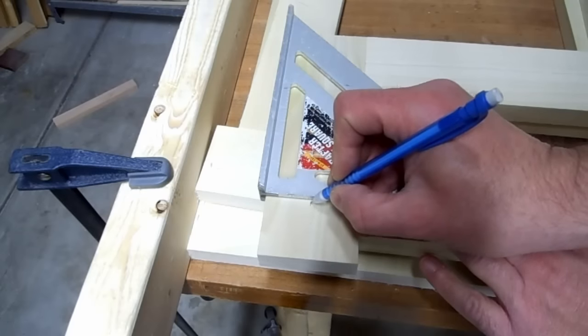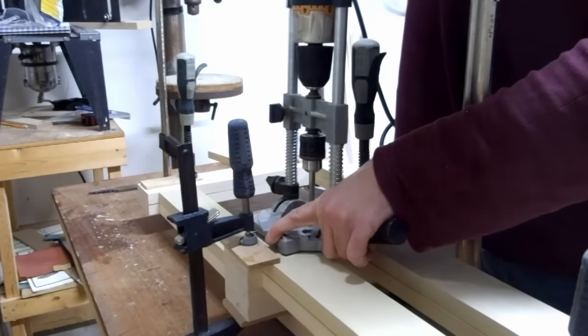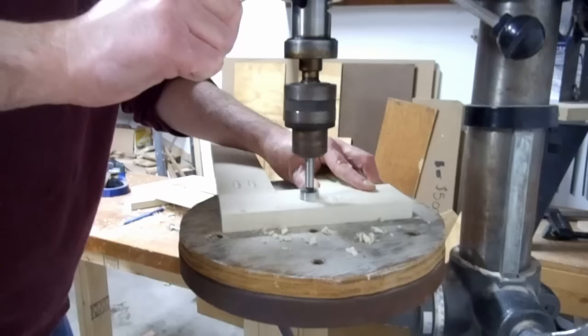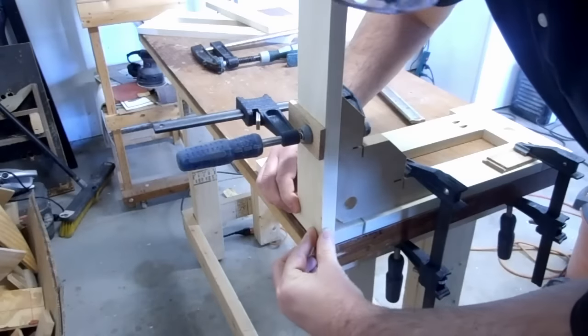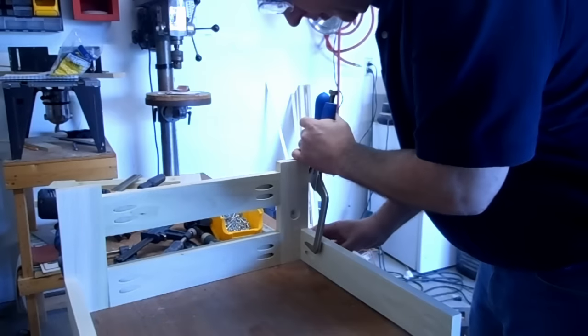Now I clamp the complementary sides together so I can drill the holes for the bolts at once. Now I can't drill all the way through, so I remove part of the sides and drill the rest of the way. Then I drill a recess for the bolt head. Now I add the other cross pieces to hook the sides together.